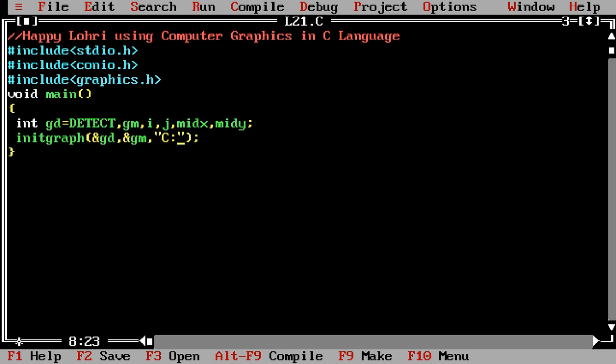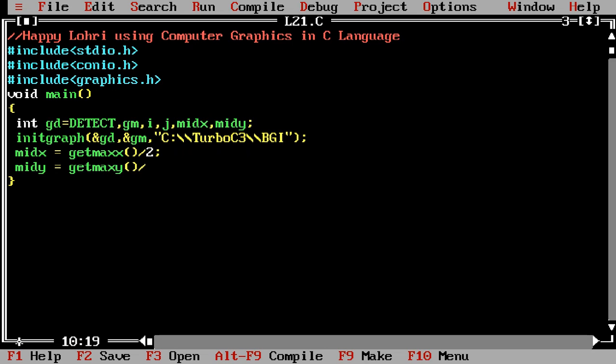Then the path. In my system, the path of the library is C Turbo C3 BGI. It's the graphics library. After that, mid-x is equal to getmaxx divided by 2, then mid-y is getmaxy divided by 2. It's the midpoint of the screen.